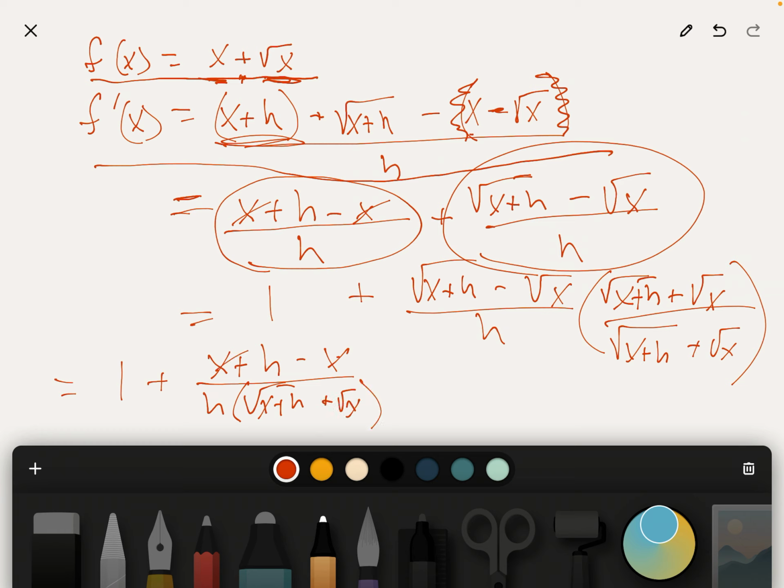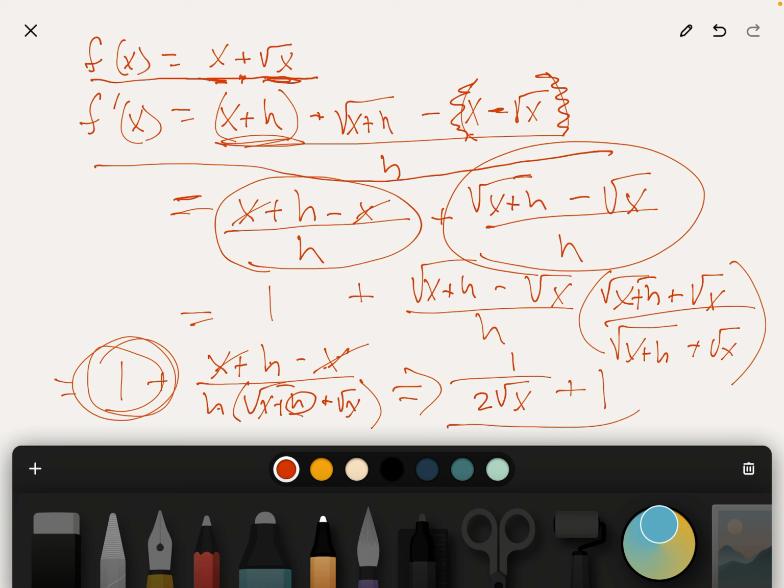So these x's in the numerator drop out. We've got h over h. So the numerator is just going to be a 1. And the denominator is now, h goes to 0, so it's 2 times the square root of x. But oh yeah, we had this 1 over here, so it's, well, I'll put it here, but that's the answer.